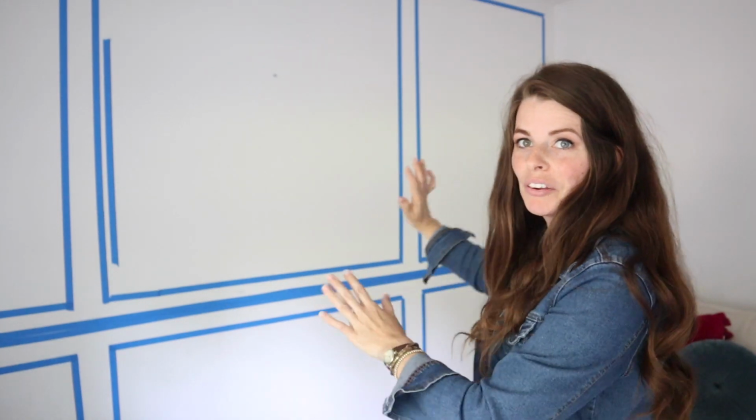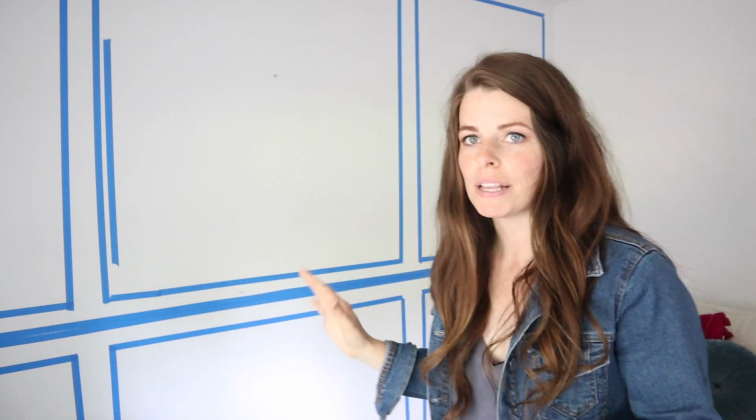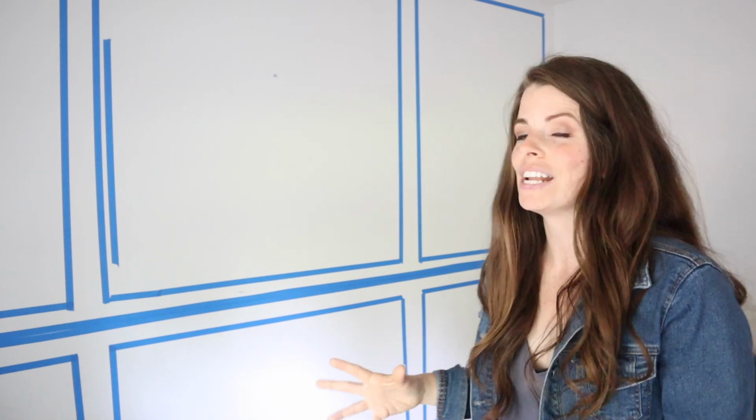Okay, here's my very quickly taped out wall. I didn't do it perfect, you guys. I did the best that my eyeballs could do, because I wasn't sure if this is exactly what I wanted to do. If I knew this is what I was doing 100%, then obviously the math measurements would have all been there. I would have measured 2 inches from the ceiling, 2 inches from the baseboard, 2 inches from here, 2 inches from there, and in between and all that stuff. But I just wanted to see, is this what I want?